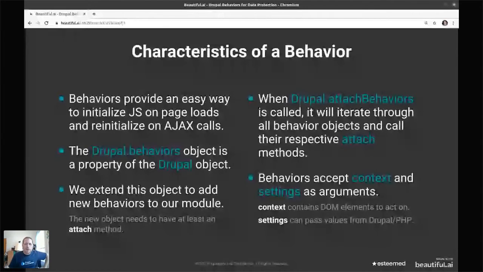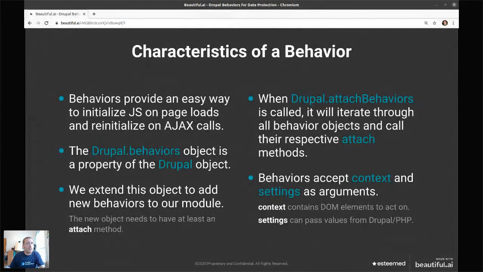So behaviors are very sophisticated. We're not going to get too much into this. In fact, what I'm about to show you in the next couple of slides is how to disable some of those advanced functionality of the behaviors so that you can use it in a more simple way and just fire it off once when the page is loaded or when the element that you want to attach it to is loaded.